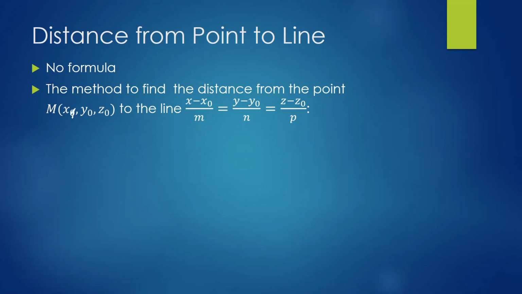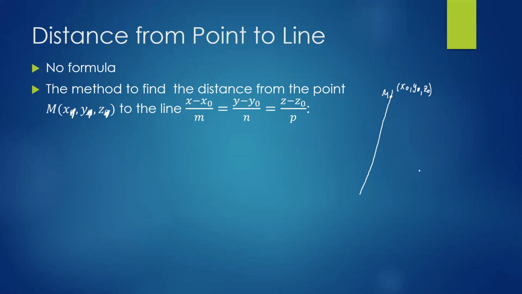This will be X1, Y1, Z1. It's not the same point. I'm very sorry. It's not the same point, because X0, Y0, Z0 is some point on the line. So we have some line in space given by this equation. So the point M is somewhere there, and we are not really interested. So this point M with the coordinates X0, Y0, Z0 doesn't matter much from the line.